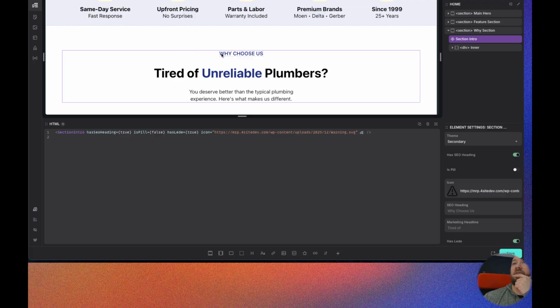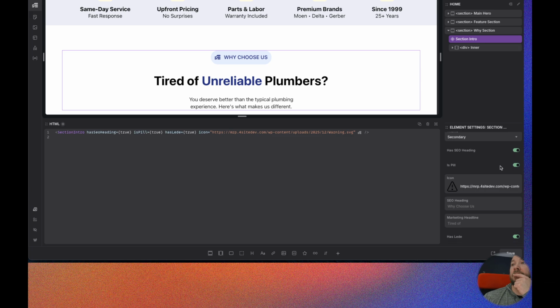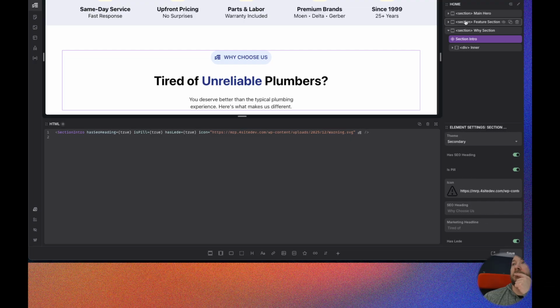And that's not showing up for me because we don't have the pill showing. As soon as I show the pill, our icon comes back, but it's not showing the right one. Let's hit save. We'll come back in here.